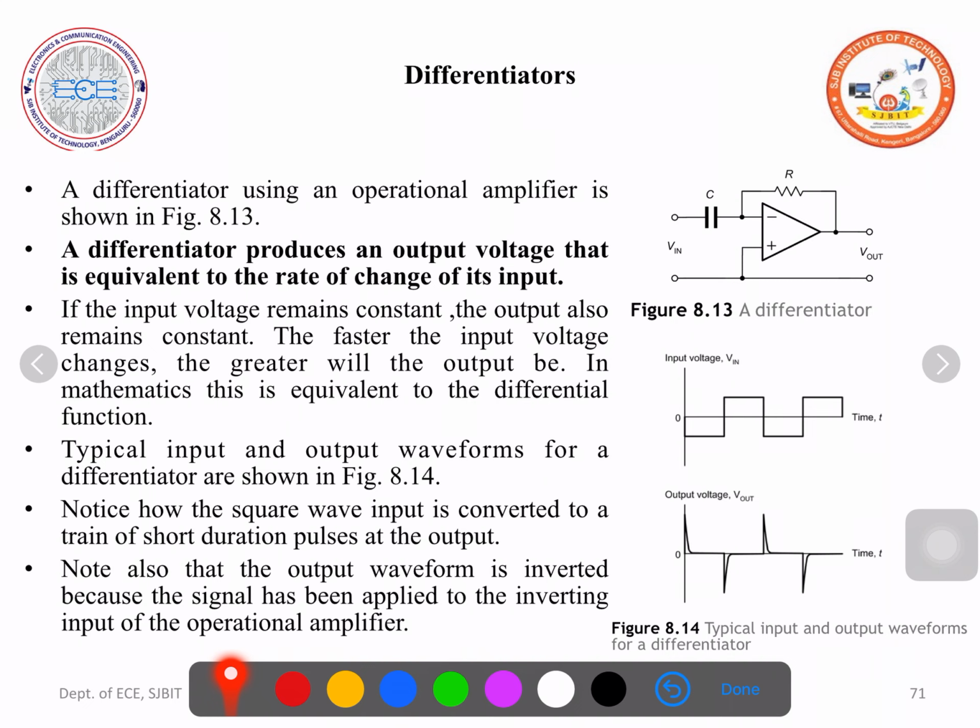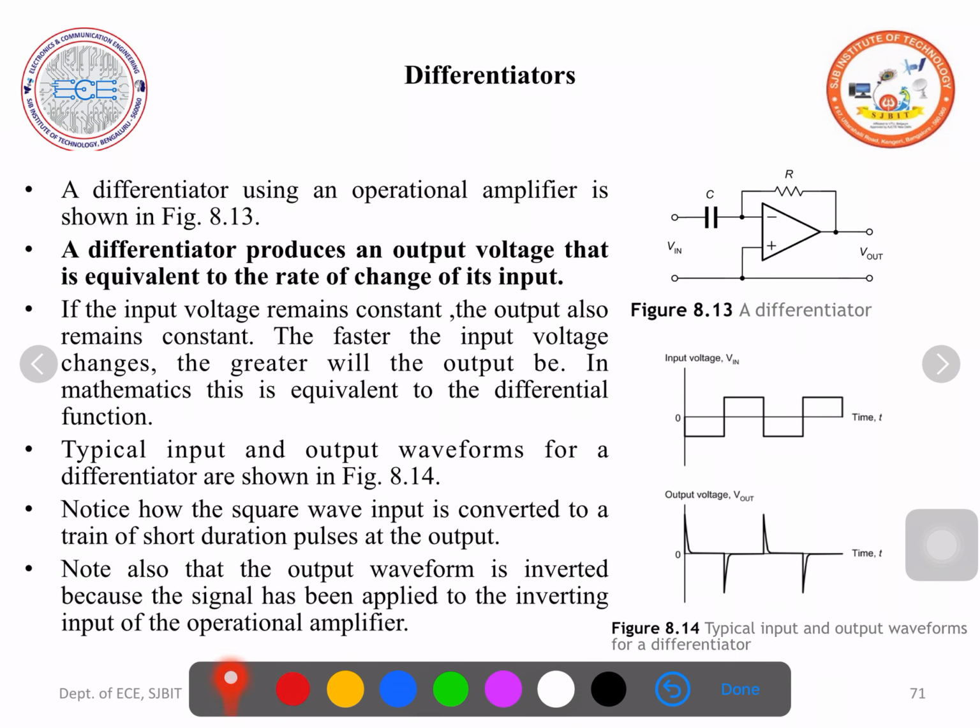So usually what we understand is that the differentiation of a constant is 0. Here the voltage is constant, here constant, here constant. But here the voltage is increasing from a negative value to a positive value. Here the voltage is decreasing from positive to negative. Here from negative to positive. Here the voltage changes. Otherwise it is constant, and the differentiation of a constant value is 0. In the output voltage waveform you can see 0, 0, 0, because the differentiation of a constant is 0.